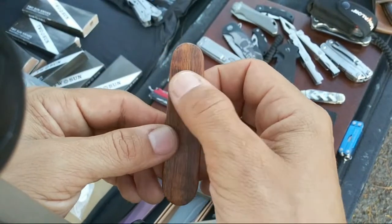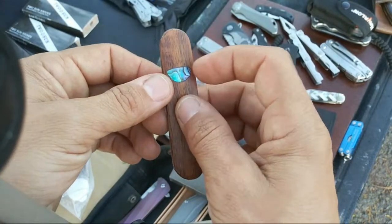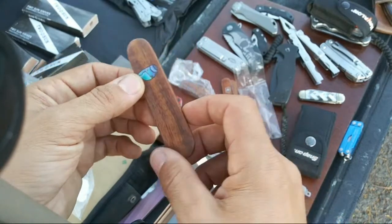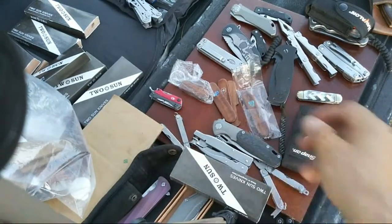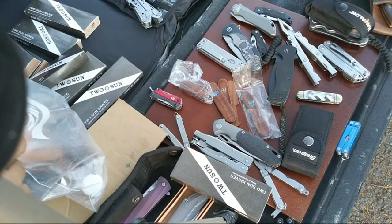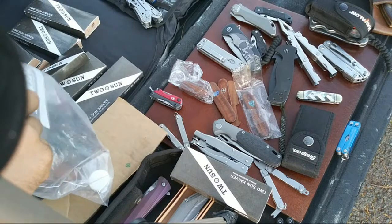I did get a bag of these pieces that were already tumbled smooth, and I cut the hole to fit the piece, not the other way around, so each one is kind of unique. I've just been messing around doing different stuff, and if I can find it here, I will show you one more that I made up.